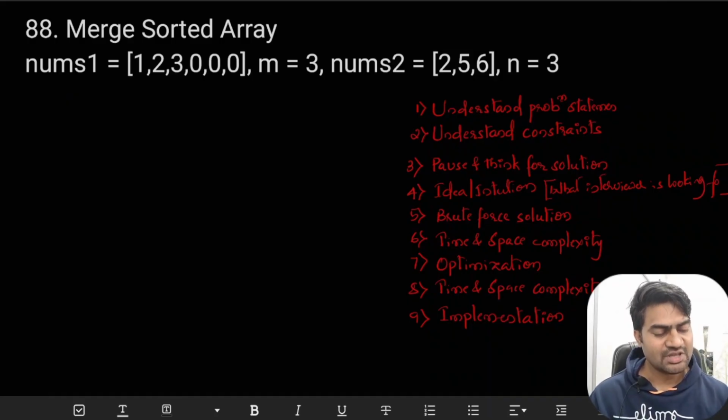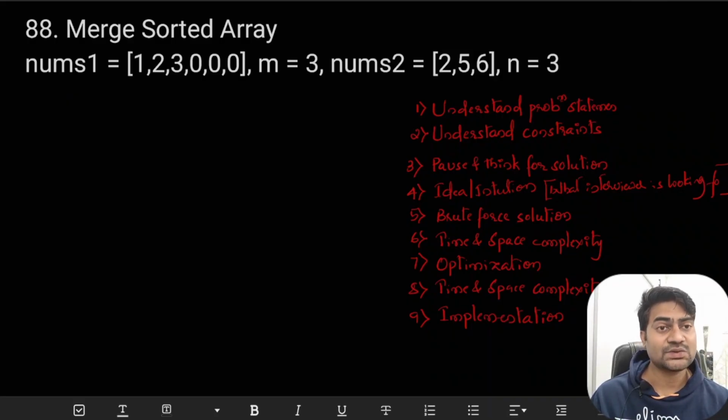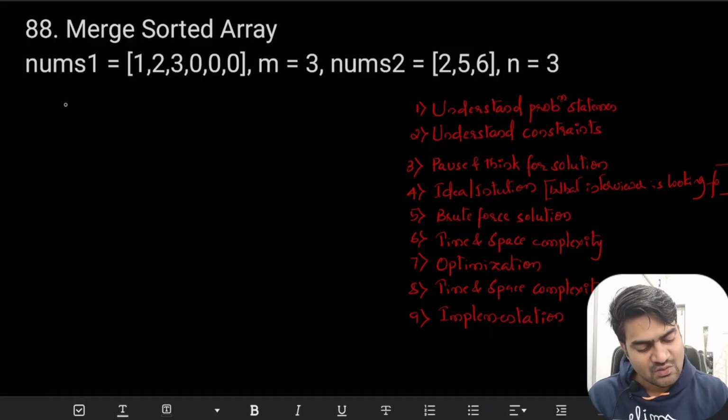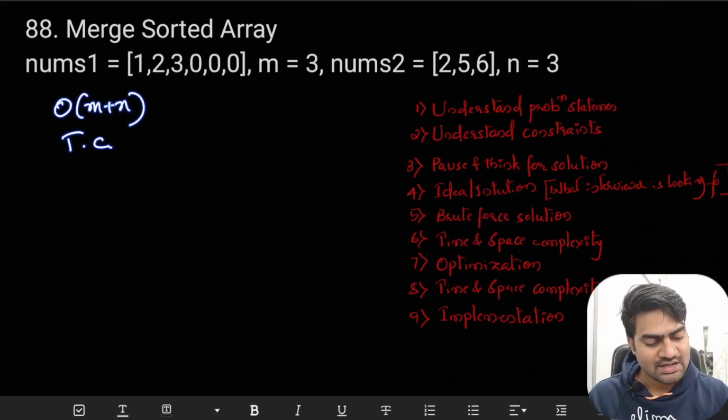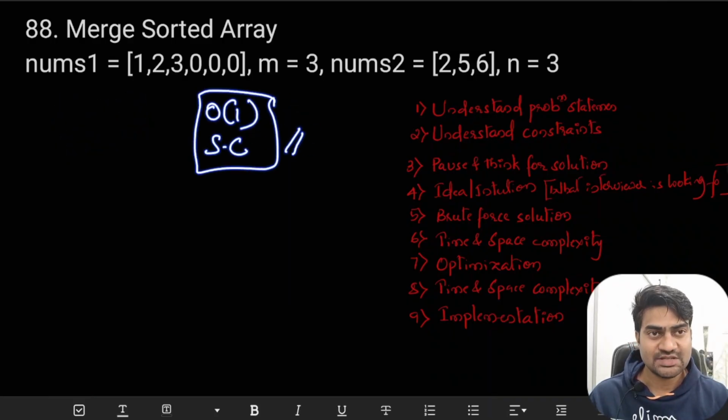With that, you can pause for a minute and think about any possible solution and then come back to the video. So now, let us try to understand the idea or the intuition behind this problem. Our interviewer will be expecting us to solve this problem in O of m plus n time complexity, but with O of 1 space complexity. This is very much important.